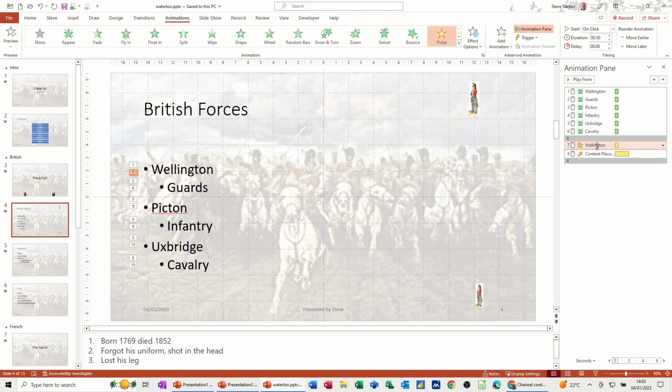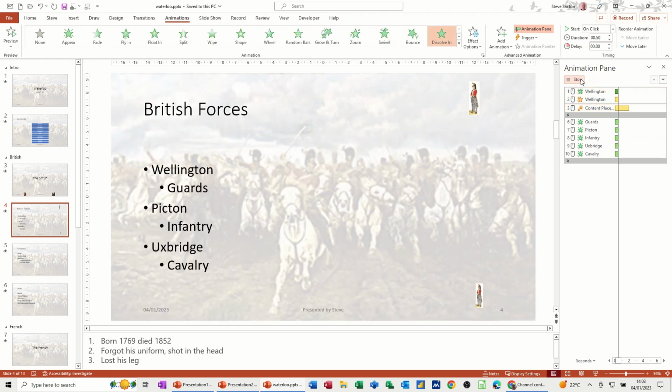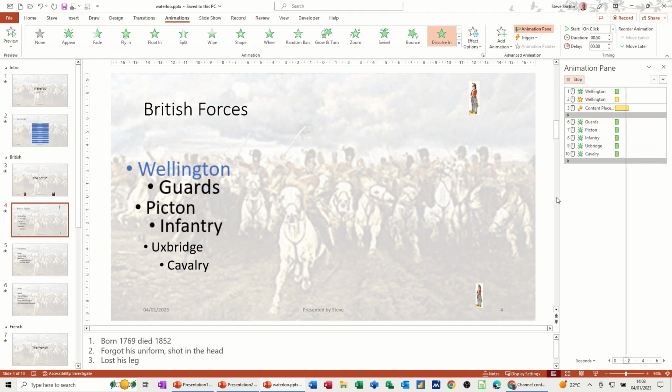So let's see if I can get this to go for Wellington only, and then see what happens now. If I play from Wellington, post, and then it grew, it's still doing it for them all.